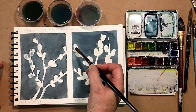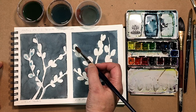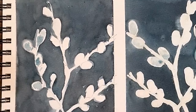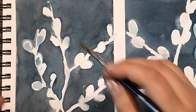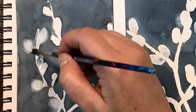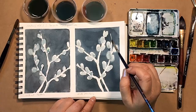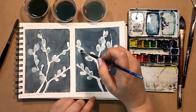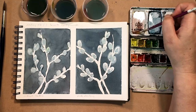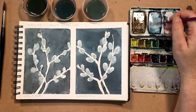Now I have these bright white silhouettes and we need to add a bit of nature back into them. I'm going to take that same blue that I used in the background and just dab it on in a little bit of texture to help simulate the puffiness of those pussy willows. On the other side, those crisp edges are probably a little bit too crisp and I want a bit of softness, especially on the pussy willows that are further away. So I'm going to use an older synthetic brush, wet the area around the pussy willow, and use a soft brush to scrub away and lift some of the color to soften the edges. That soft out-of-focus look works well — you can play a lot with atmospheric perspective with just that little trick of softening the edges.